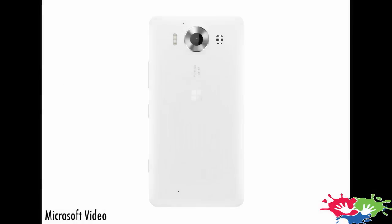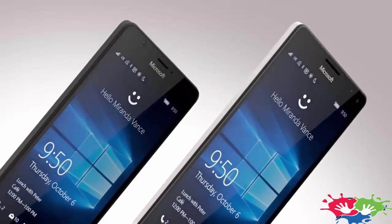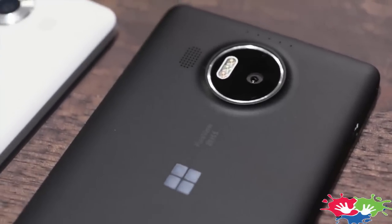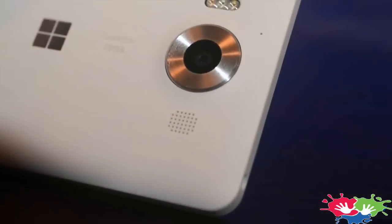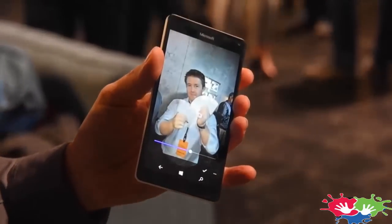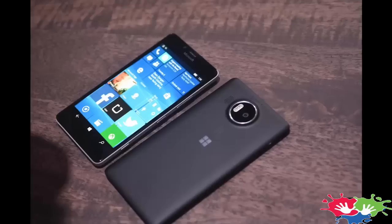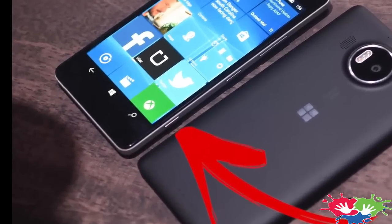You might look at the aesthetic differences here and wonder why we're covering these in one video. And that's because, aesthetics aside, these are very similar devices. The cameras, for example, are exactly the same modules despite looking entirely different. Each is a 20-megapixel PureView camera with Carl Zeiss optics, optical stabilization, a triple LED natural flash, and 4K video recording, while the front-facing shooters are 5-megapixel wide-angle cameras, topping out at 1080p video. Whichever cameras you use, you've got a dedicated camera button on the side of the phone, which we're pleased to see make a return here.